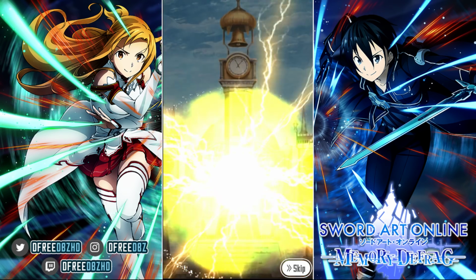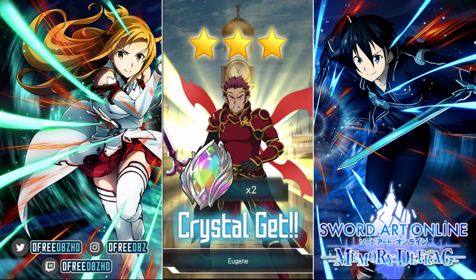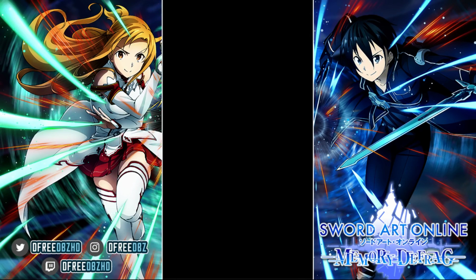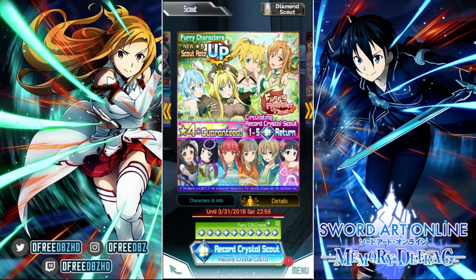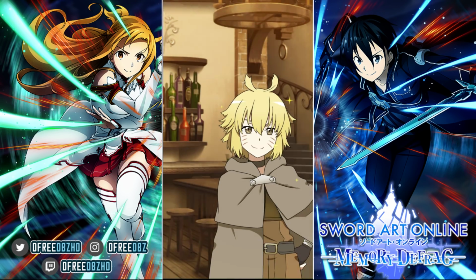Are you going to go again? Go again, go again. Oh, man. Not Eugene, man. He can screw off. Alright, so we have 10 for the Record Crystal Scout. Oh, girl, if I pull one of the two that I'm looking for, oof.